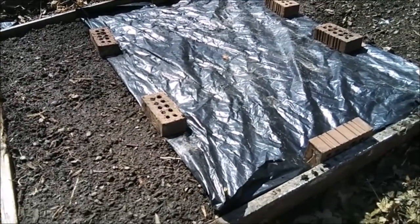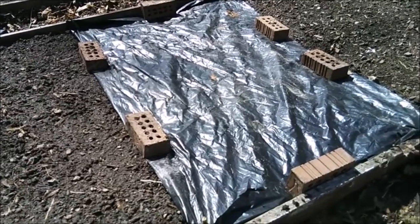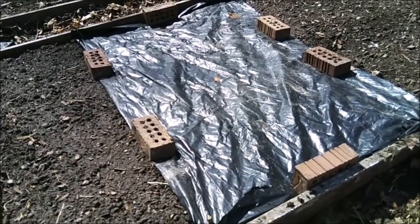And so I sort of mimicked him. I don't know if it'll work or not. But we'll see. I planted about 1,000 seeds right there.